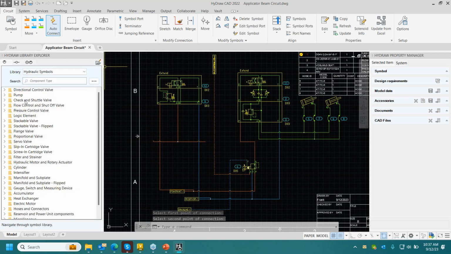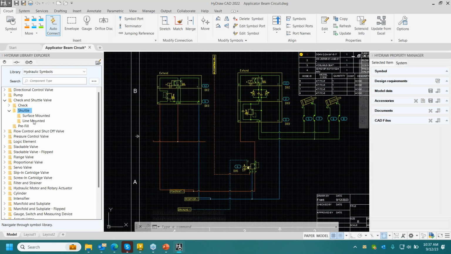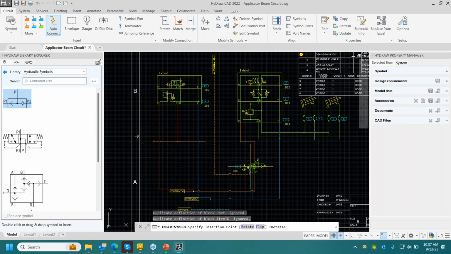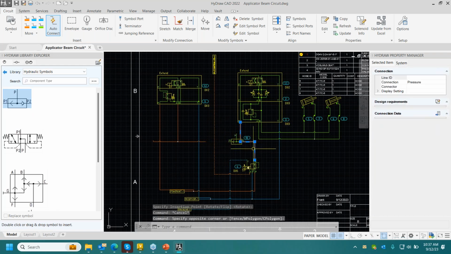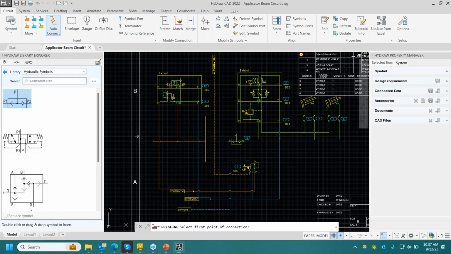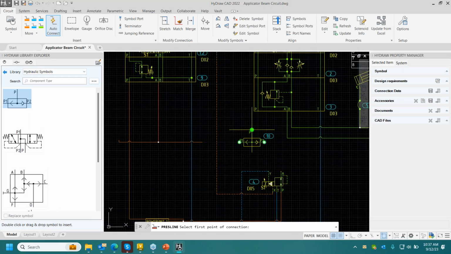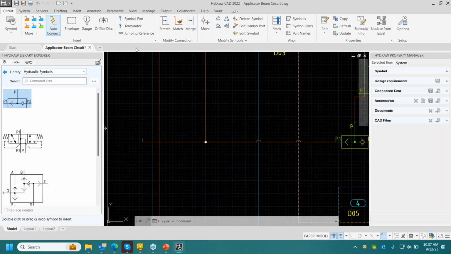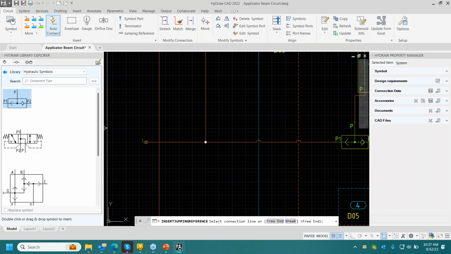And insert our shuttle valve. And our jumping reference.